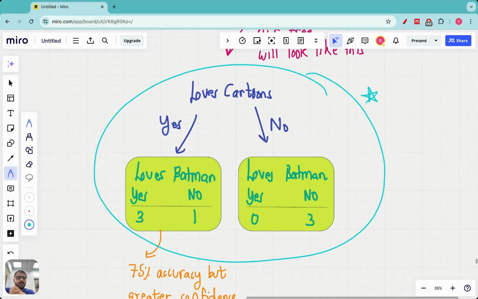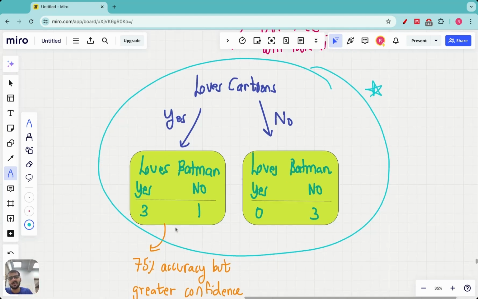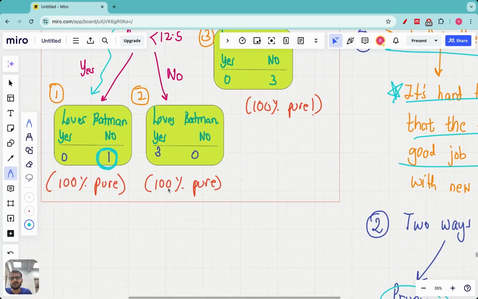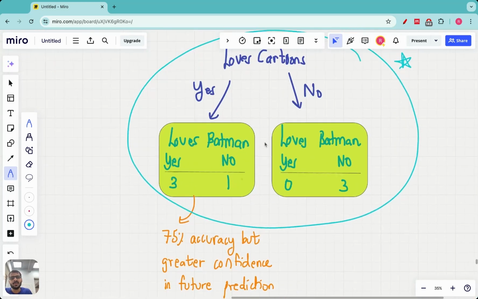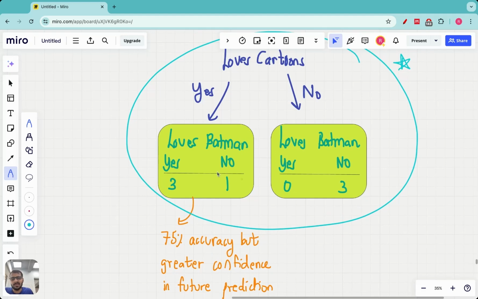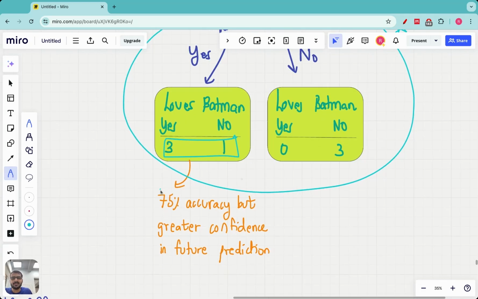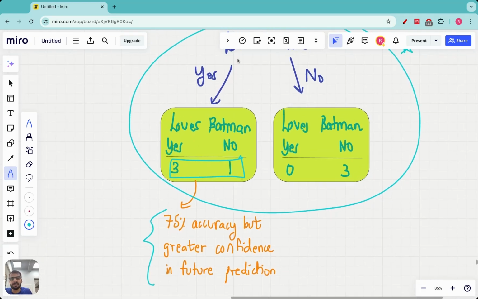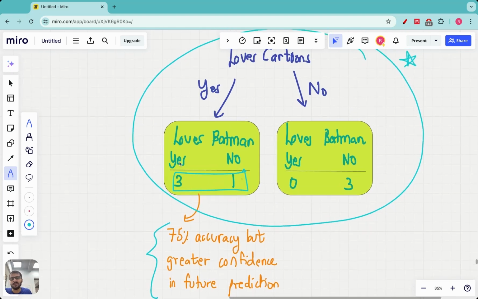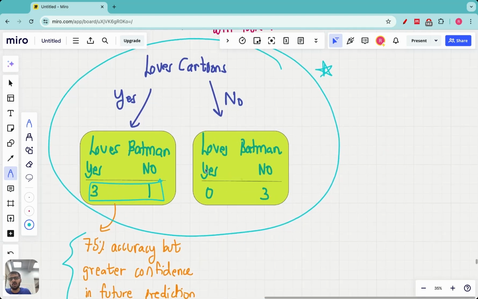Do you see the trade-off here? The trade-off is that although in each leaf there are more people, that is good, right? That solves the problem which we are facing here. But there is less accuracy. So, for example, if you look at the final leaf, it's a bit impure, right? There is a 75% accuracy here, since one person will be classified wrongly.